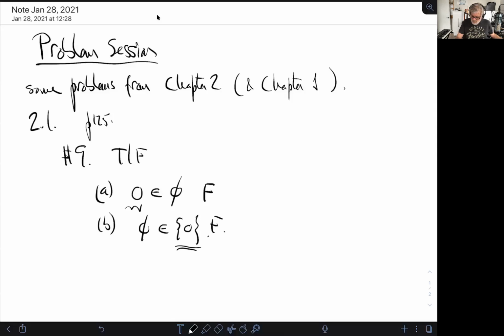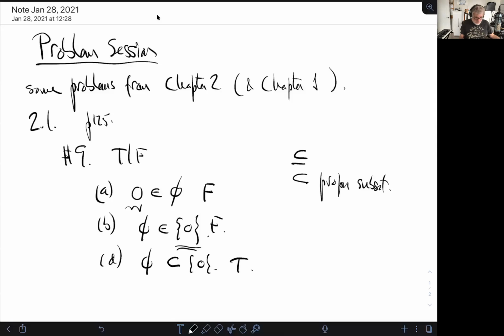Let's skip a few. D, let's take a look at D. So this says that the empty set is a proper subset of the set consisting of one element 0. So again, remember that this symbol means subset and this means proper subset. The only extra is that the sets aren't equal. So this is claiming that the empty set is a proper subset of that given set, and this is true, right? The empty set is a subset of any set, and since that set is not the empty set, this is indeed true.